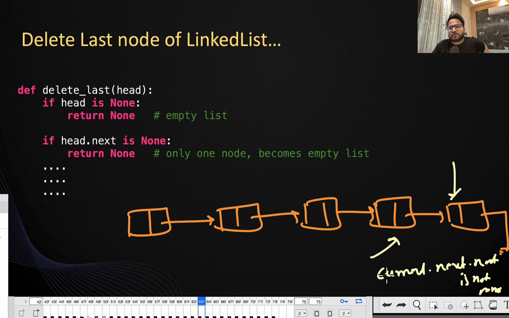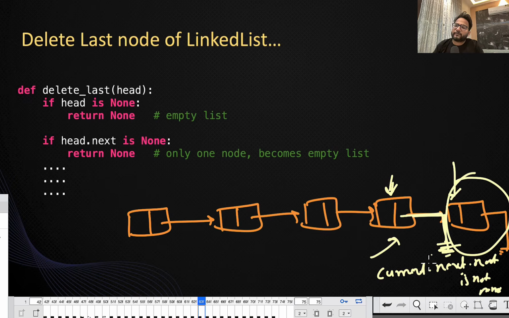The reason is obvious. What is the reason behind it? If I stop at this node, then there won't be any use. If I stop at this node, then I can say that, okay, this is null, right? I want to make this null. Then it will automatically be deleted. Get my point? So that's why you have to stop one earlier.